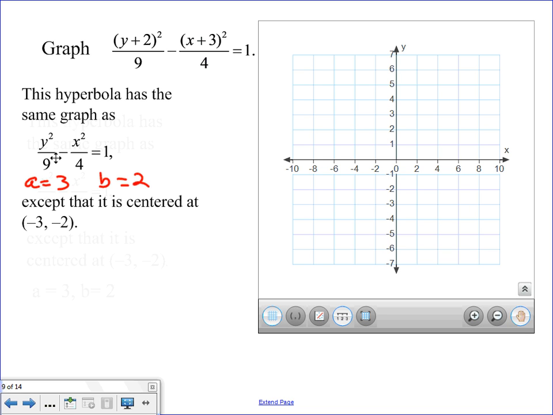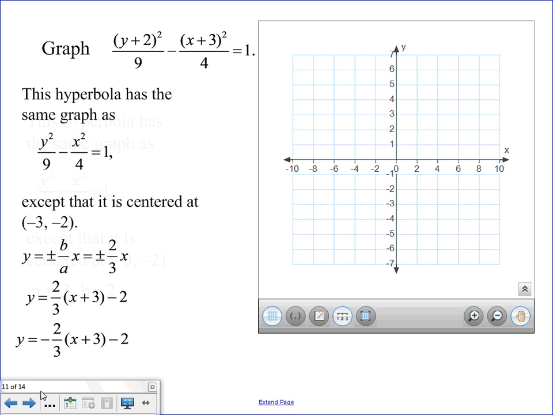Okay, so how are we going to put the asymptotes on there? What are we going to do for that? Okay, so the equations for the asymptotes are the b over a, right? I should have put that, is 2 over 3. And because of our offsets here, we're offsetting that. We're going to move it over 3, right? So I put a +3 there, and then we'll move it down 2. So that's where I get the -2 here. My 2/3 and my -2/3 graphs.